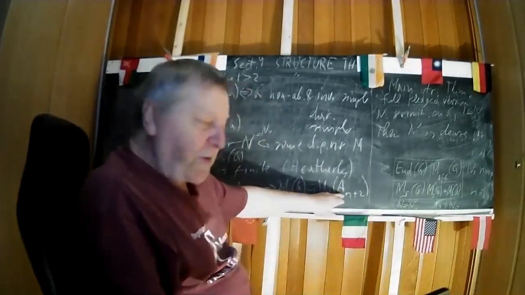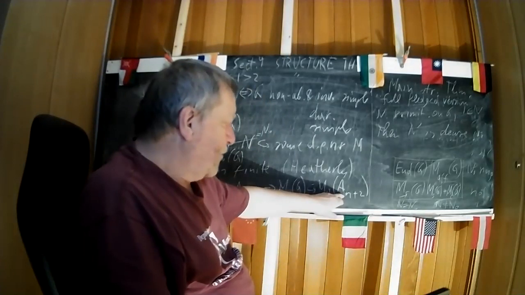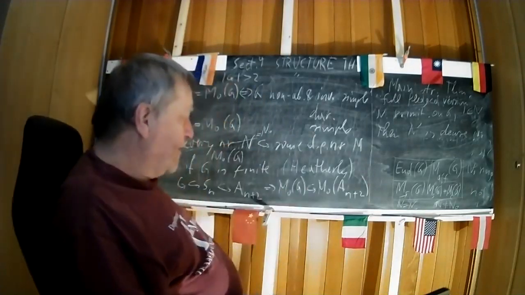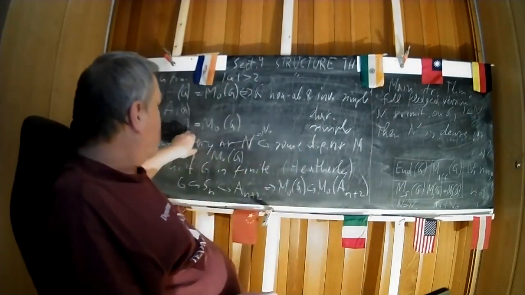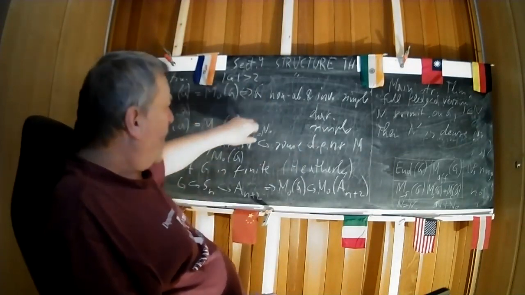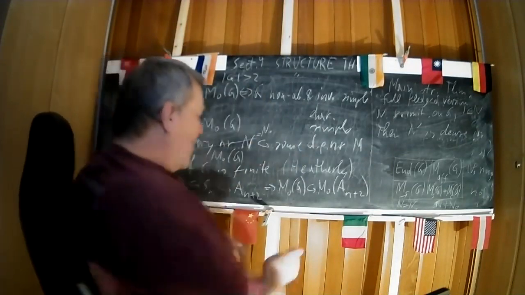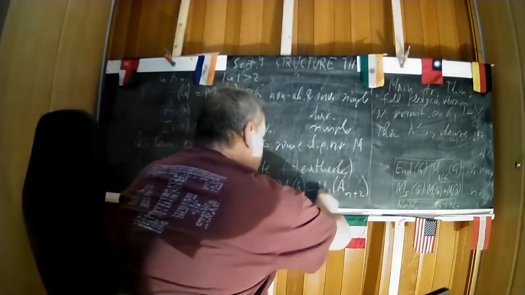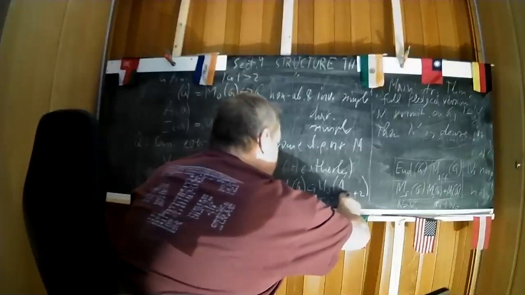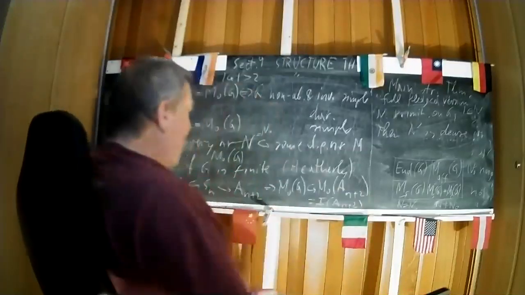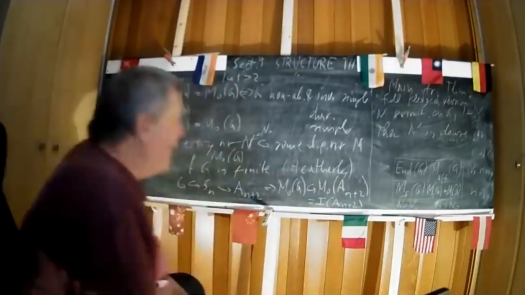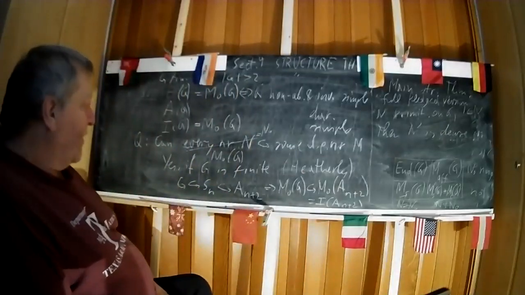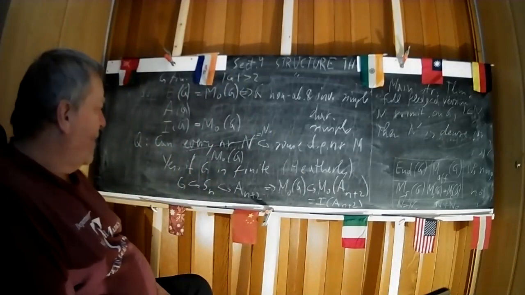And this is a simple group if n is at least 3. And since it's a simple group, we can say this is the same as I of G, and so we can embed this even into the inner automorphism group of A of n plus 2. And so we can embed it into E of A of n plus 2. And so in the finite case, it's quite easy to see.